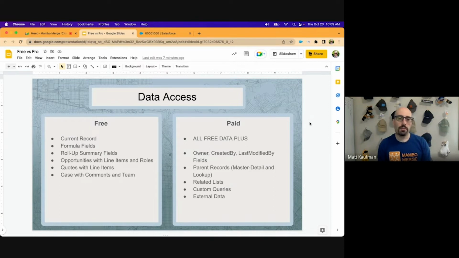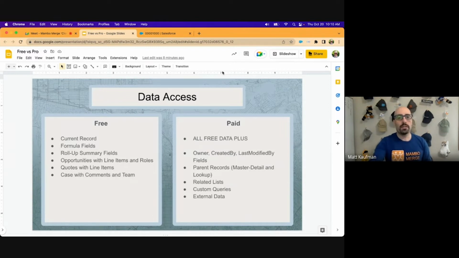And this is really powerful because if you did have that bug object that I mentioned on the case object, let's just say, you can't pull in the name of the bug using a roll-up summary. You won't be able to pull in a text field or a long text field or any of that stuff. But with the relationships inside Mambo Merge, you can pull in as many child objects as you want, as well as many parent objects as you want. Next, those can be master detail or lookup fields for the parent objects. We also have options to do custom queries, and you could even query external data, so do callouts out of Salesforce and get external data and then feed that into Mambo Merge.